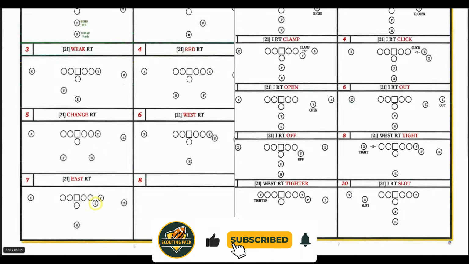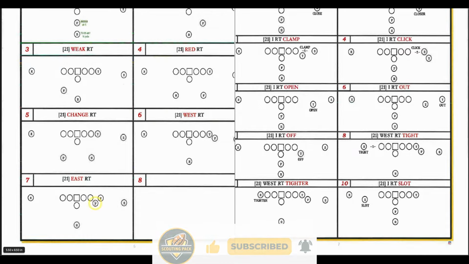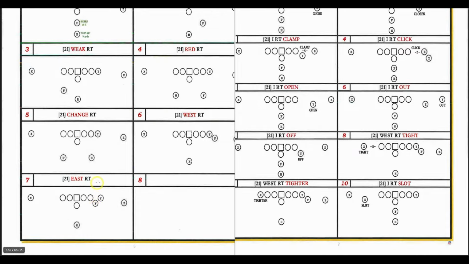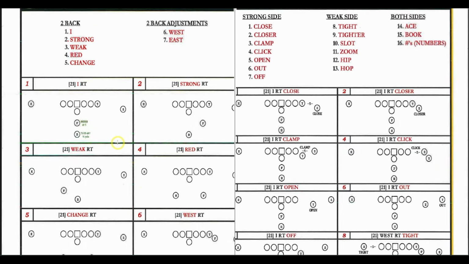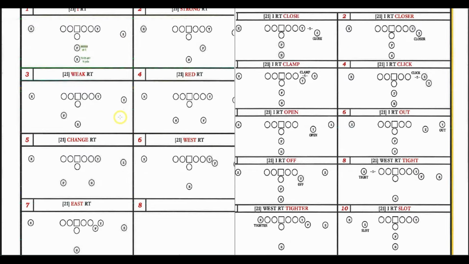If it's east, it's the East Coast. You've got New York, you have Boston. Those winters get cold, so get inside of the Y. So you can see west and east, that's how they teach it. And that's just going to be those base formations. So you can see 2 backs in the game. That's what they're going to use.